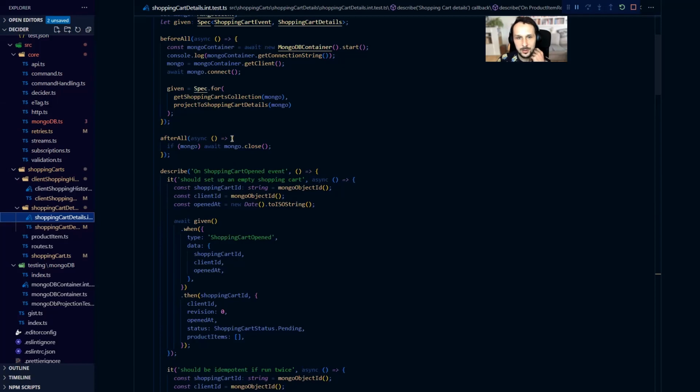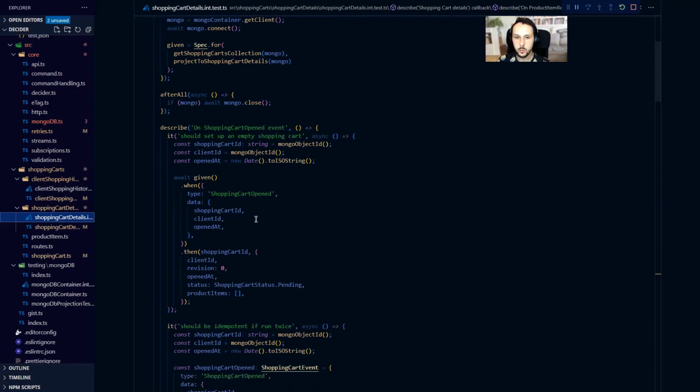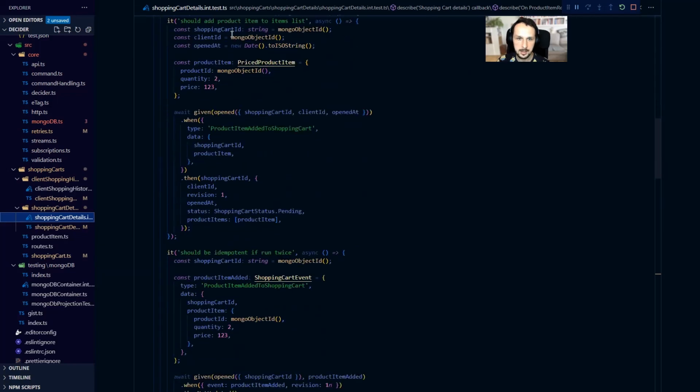So those are tests that I wrote to show you how you could test projections and how you can build a quite simple testing tooling to run projections without the need to run the messaging platform. So what we are doing here, maybe let's go to on product added, then we would like to test, like to say that previously we get opened event, so shopping cart opened event, and now I would like to verify that after I run through my projection the product item added, then after that the result will be documented with such ID and with such payload. So this is the test setup.